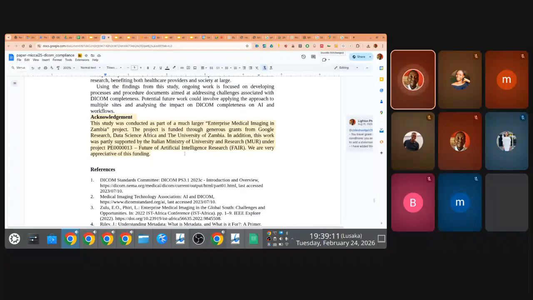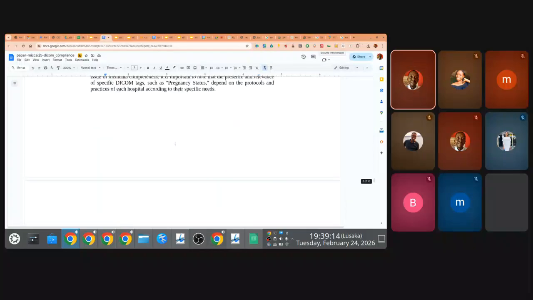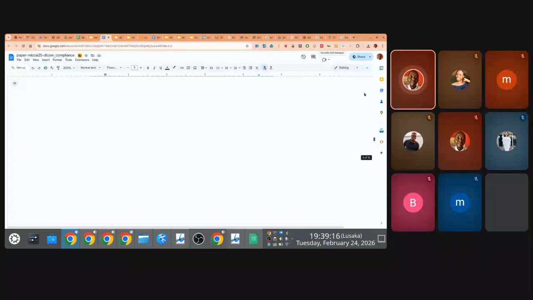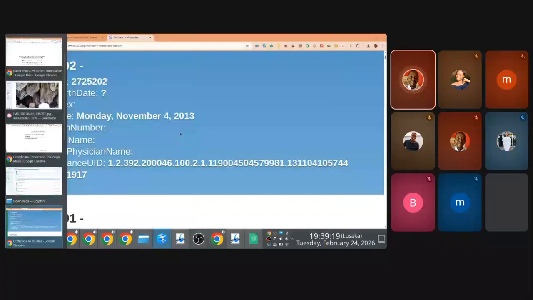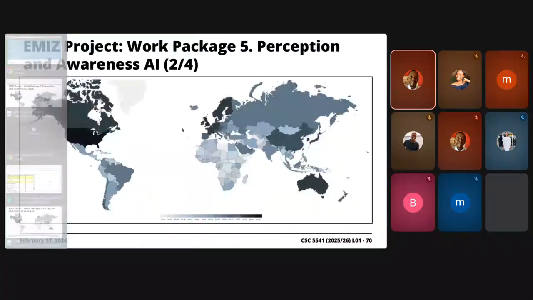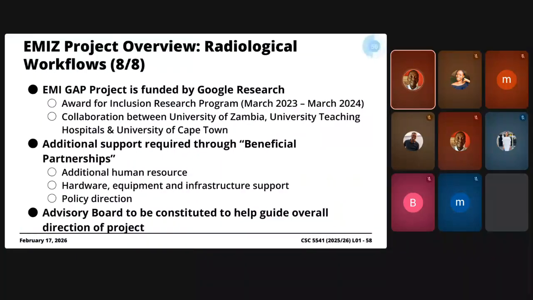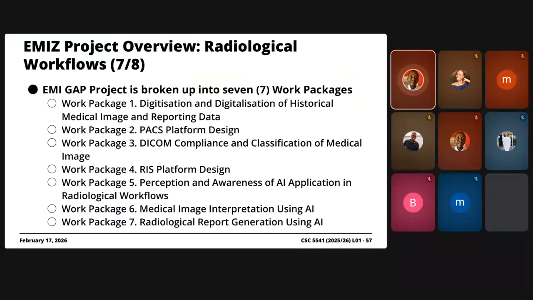I can share this paper. There could be bits and pieces of it that you can understand. But anyway, so we did that. I'm going to go back here. That's work package number 3. And then in work package number 4, I said everything at UTH is manual. So we're working towards building a radiology information system that will be used by the Department of Radiology as a starting point. But the bigger picture is that this can be adopted in all health facilities. A couple of conversations had started, but we've stalled a little. We're trying to see if we can revive these conversations.